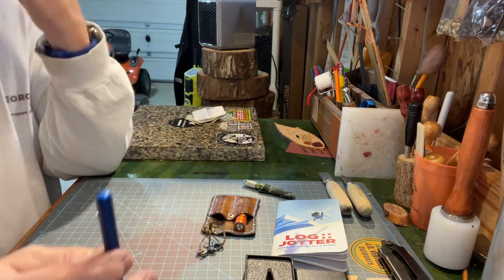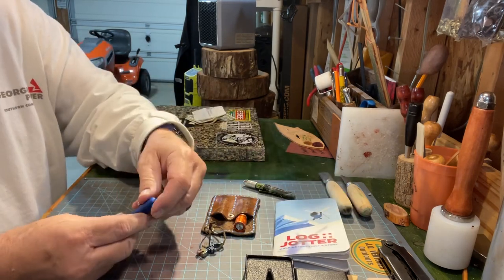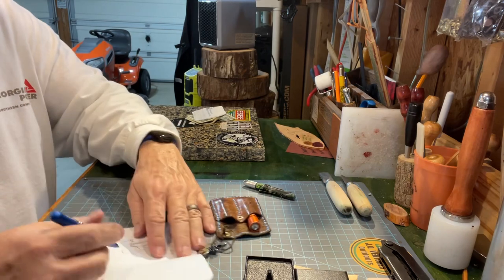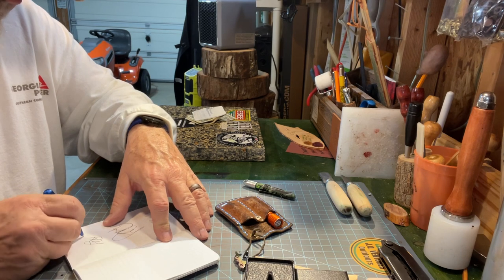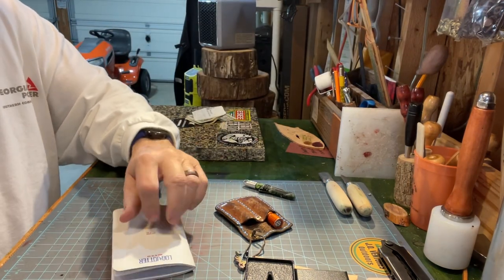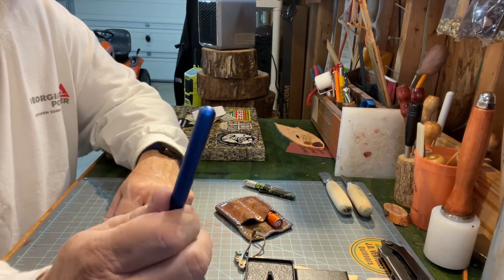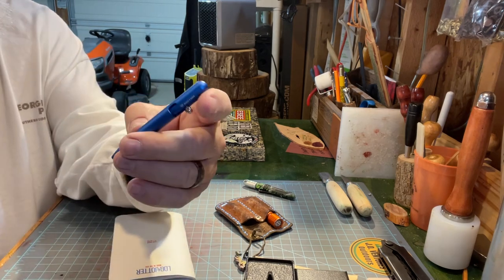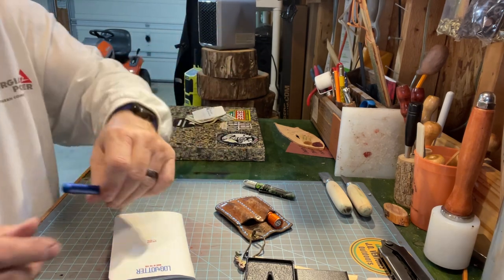That's an ink pen I'm going to try. You can get your hands on it — even if somebody has real big hands, you can still manage it. This pen is meant to be a pen you've got handy. I wouldn't sit and journal with this pen or anything like that, but when you need an ink pen, you've got one on you — that's what this is for.